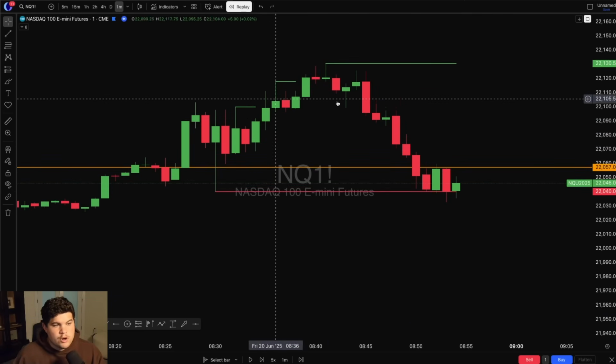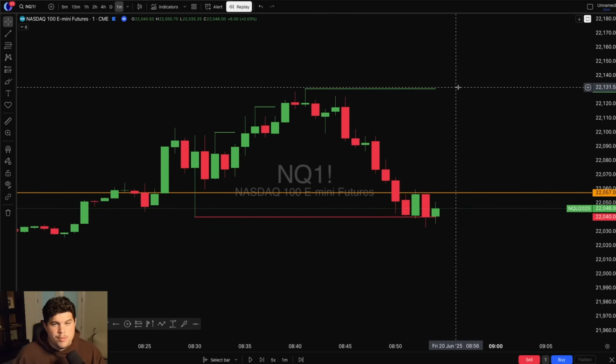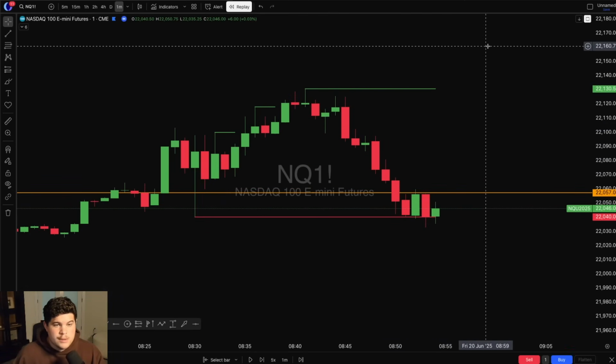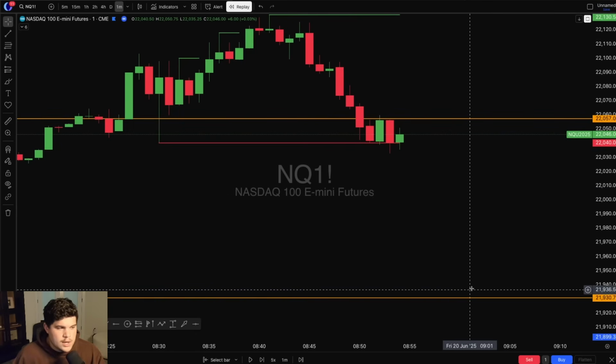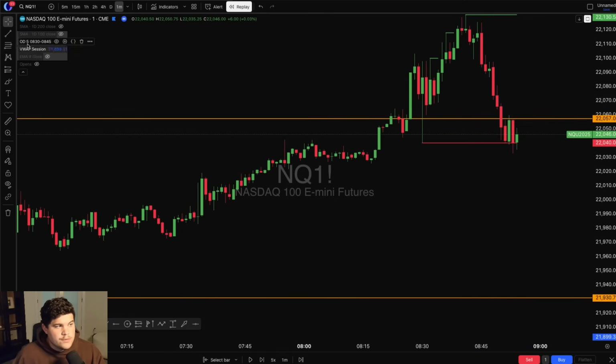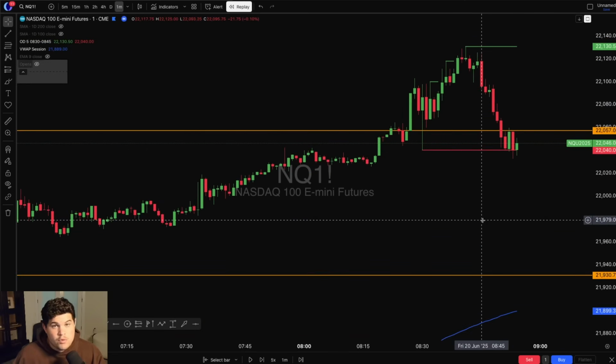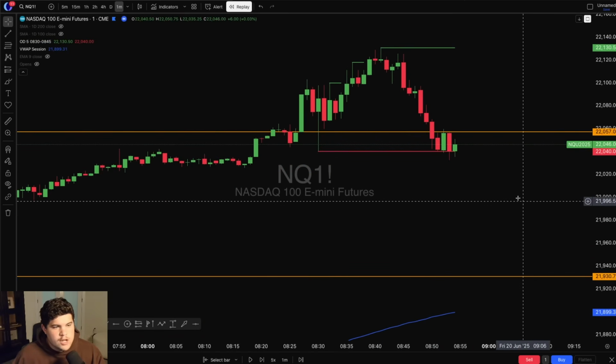So we can see we're in our range. If we were to mount above that opening range high, then we're looking for the breakout to the upside. If we get below the opening range low, then you guessed it, we're looking for that downside target of 21.93. Now, obviously, you can mark out different levels too, like what's happening with your VWAP, because the VWAP is just so important, but it's obviously so far gone. It's not even one of our targets at this point, right? So that's what you start to look for.